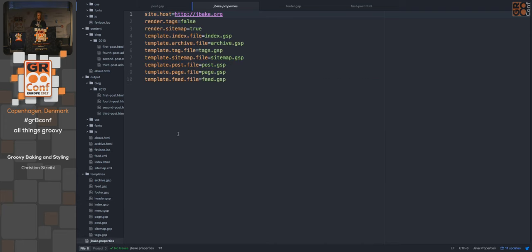It's basically like a Gradle file, so it tells you metadata about a project. You can also generate a feed, which I will show later, I guess. You can also generate feeds like an RSS feed or Atom feed. The default configuration is in default.properties. Some things are predefined. Usually the post thing, I guess. And you can also add a sitemap. You have to set render sitemap true, and then you get a sitemap. You can override all the default properties in this file, of course.